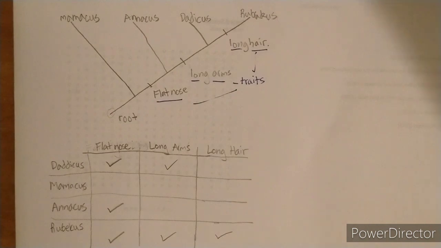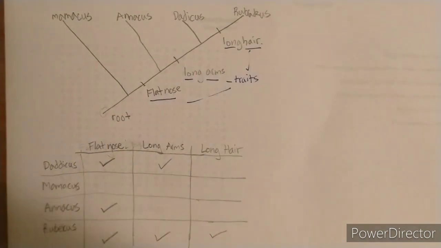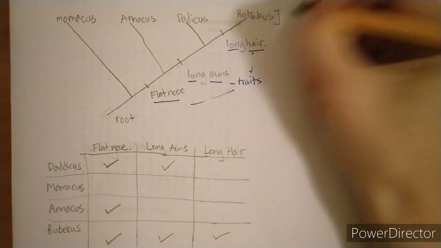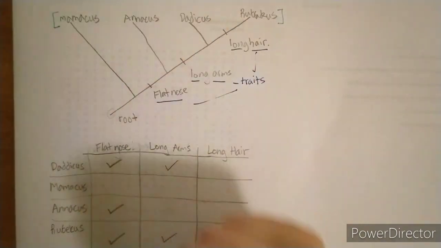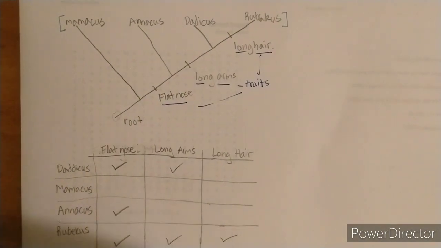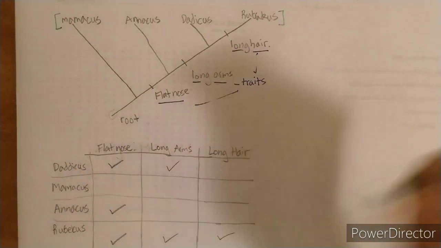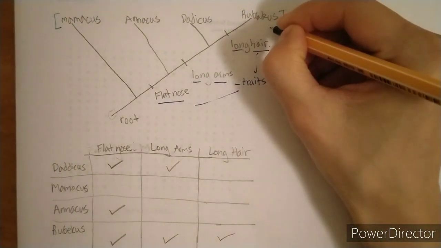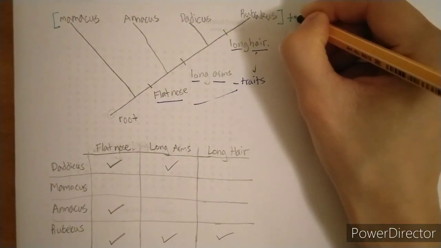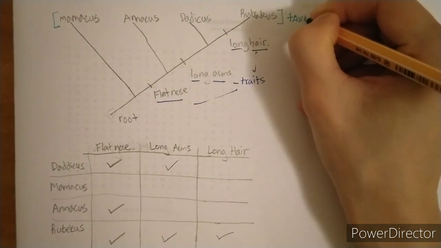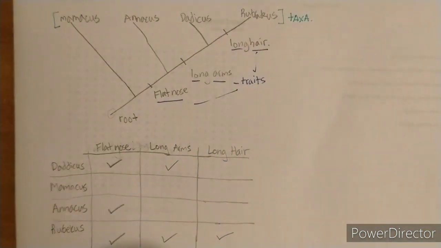On the other hand, on the top of your phylogenetic tree, you've got all of your current species. Often scientists use these to compare species. Sometimes they use them to compare between families or kingdoms of animals. So often these are just going to be called taxa, basically groups of animals that they want to compare.